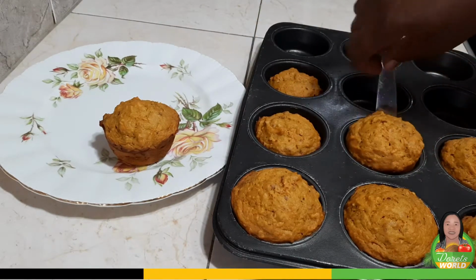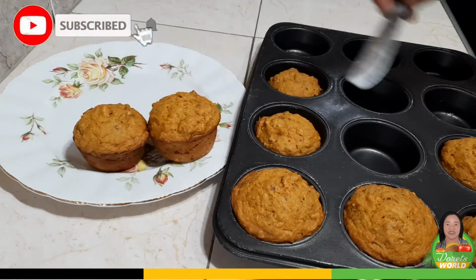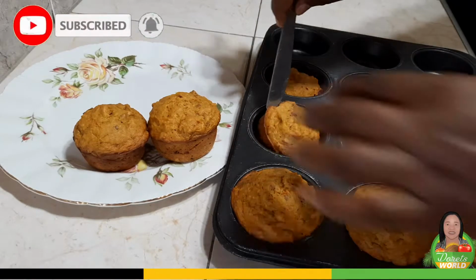Today I'll be making mango carrot muffins. You know, I have to use up my Jamaican fruits and mangoes in season now.